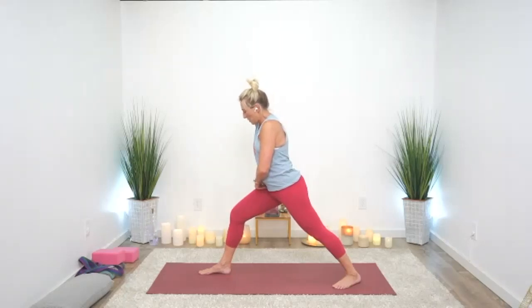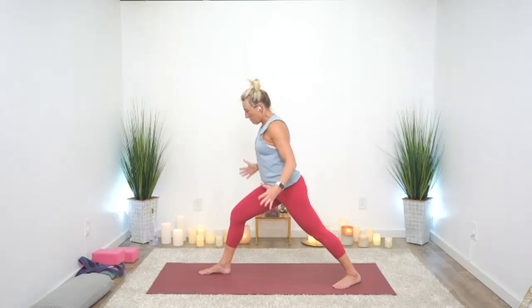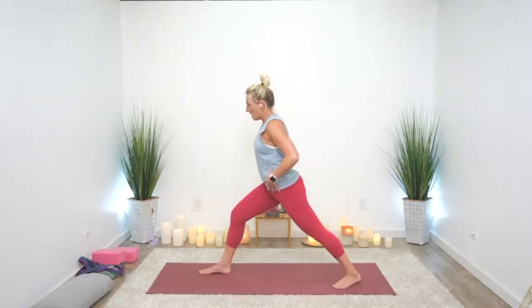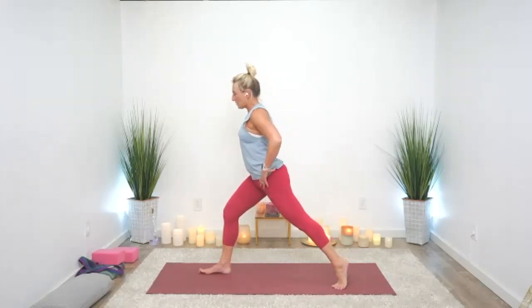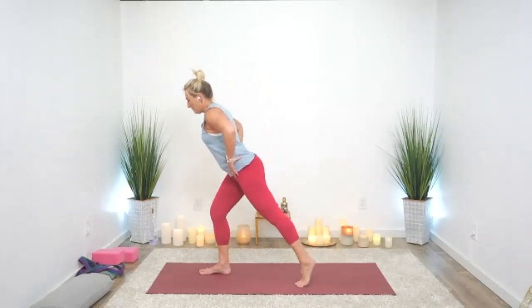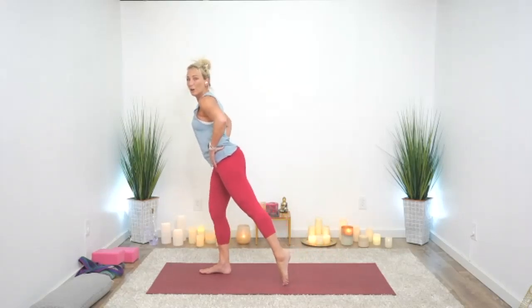All right, so before we move to balance, imagine squeezing a block in. Imagine pressing a band out. And imagine this wrinkle in the middle of your mat. So there should be a lot of strength there as you begin to lift up onto your back toes. See if you lost any of those directions, and bring them back in, inner, outer, front to back. And then find just the very tip of your toe on the mat. Do it again, inner, outer, front to back.